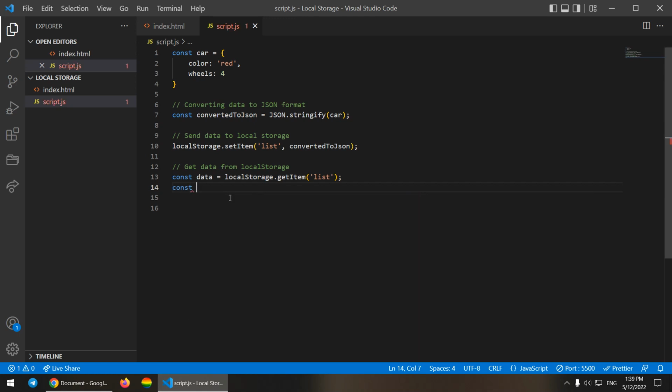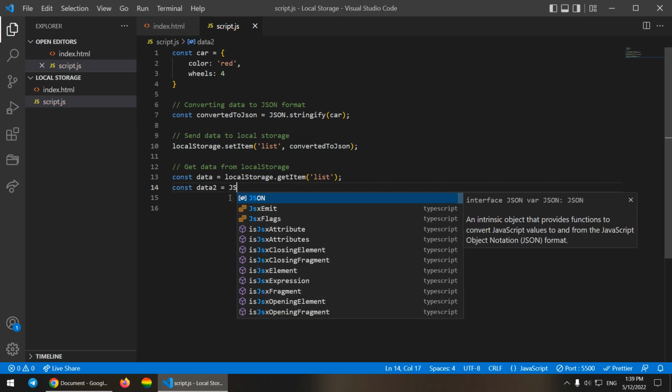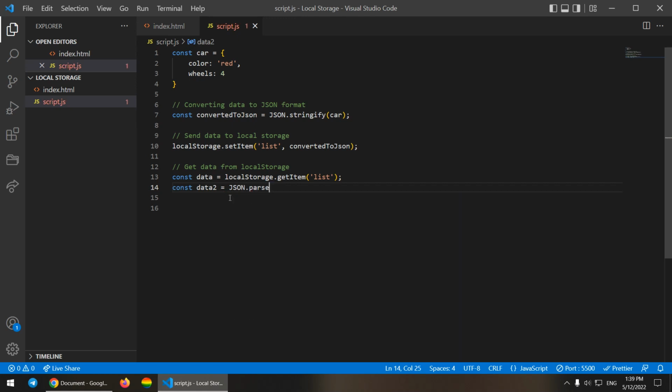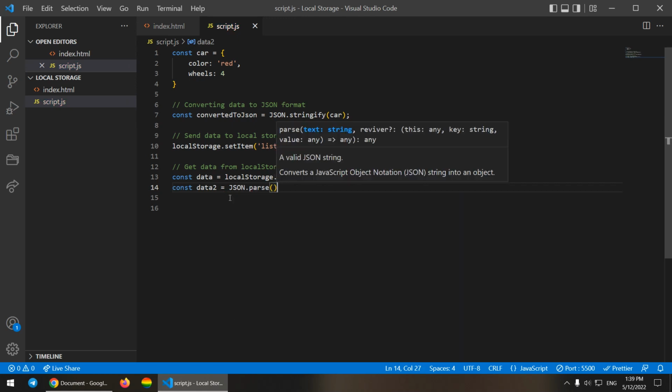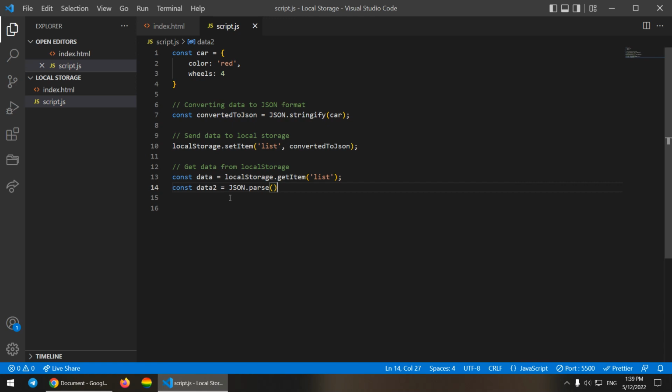Let's put it in a variable again, say data2. JSON.parse, then we put the thing we want to parse. This data is what we want to parse because it's coming from local storage in JSON format. We just put it here. So we converted it to a JavaScript object now.